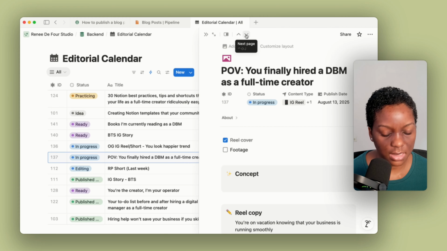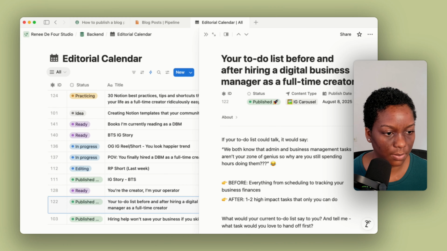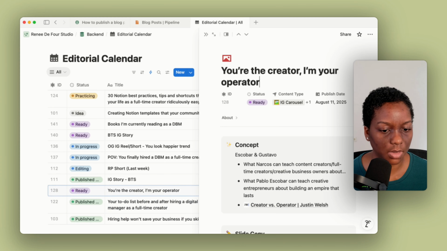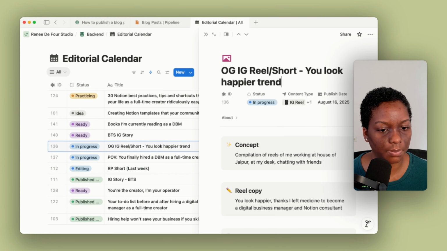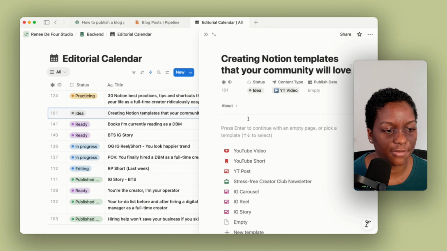So in this case, that's going to be Control, Shift, and J. If I perform that shortcut, you'll see that I'm easily able to go up and down. If I do Control, Shift, and K, I'm going to be able to move back up to the particular pages in that database. So it just helps with navigating things much faster, especially if you have multiple pages to edit inside of a database.